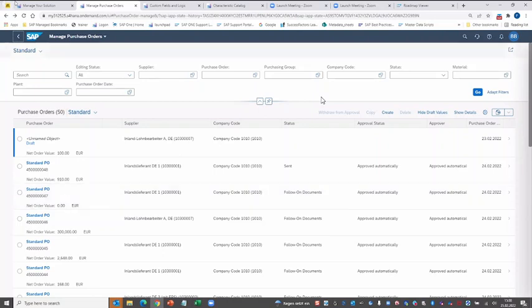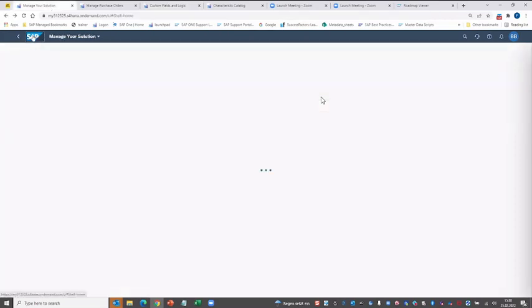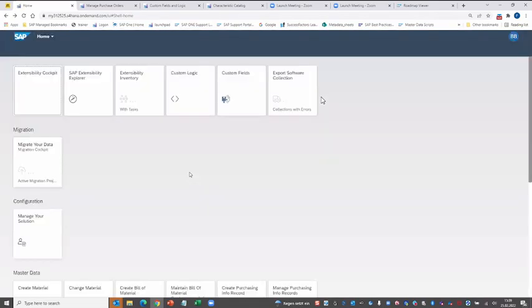Okay, let me present you the other apps very quickly. Refresh the cache, maybe it will be a bit quicker.